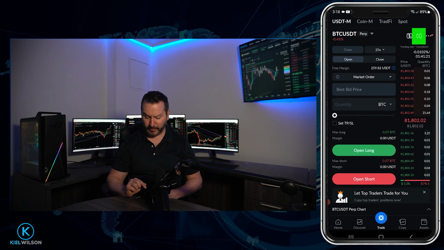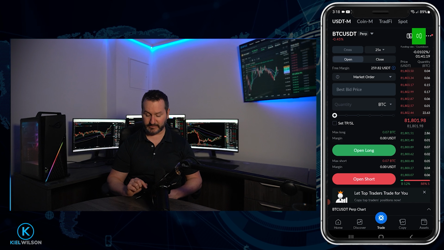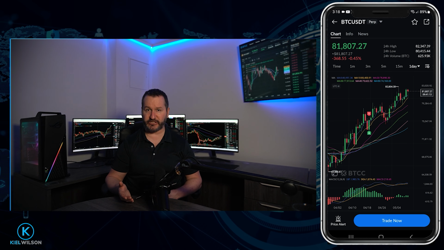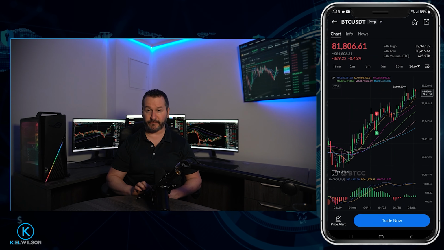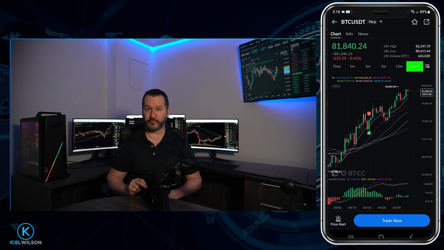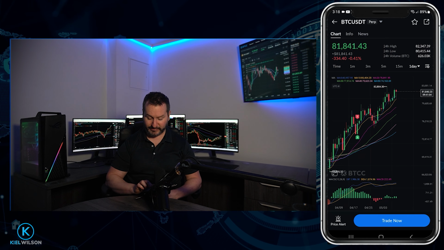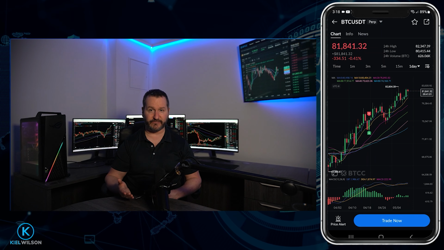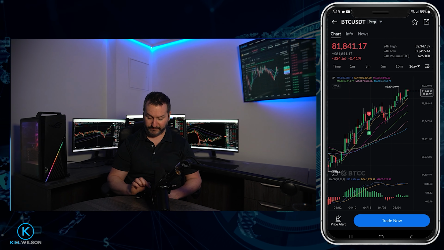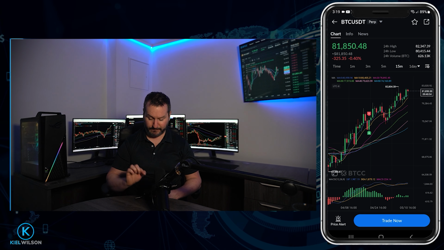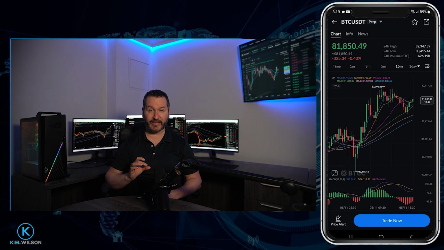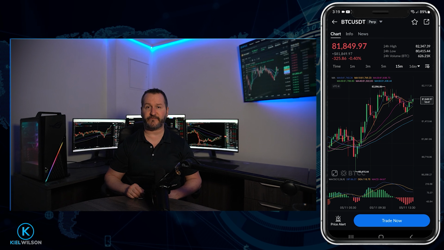Now, up above the order book is where you'll find a couple little candlesticks here. If you tap on those, that's going to bring you to this page here where you'll be able to find the price action chart for the asset that you're viewing. You'll notice that there's time frames up at the top, and I'm currently set to a daily time frame. That means each candlestick down below on this chart represents a day of time. If you want to change the time frame, just tap on the time frame you wish to view. If I wanted a 15-minute, I'd tap here on 15M. And as you can see, I just changed the time frame to a 15-minute time frame, meaning that each candlestick down below now represents 15 minutes of time.